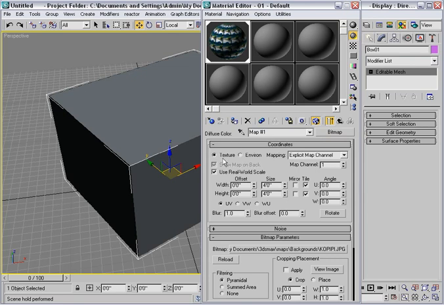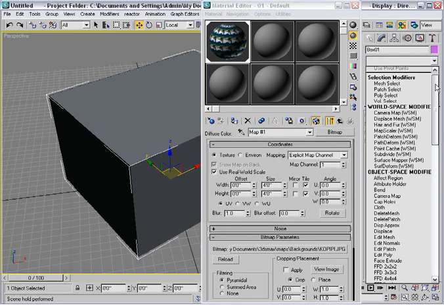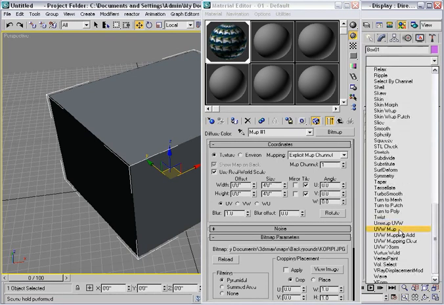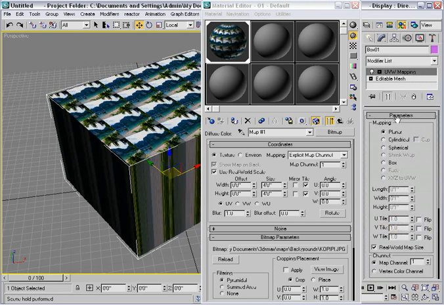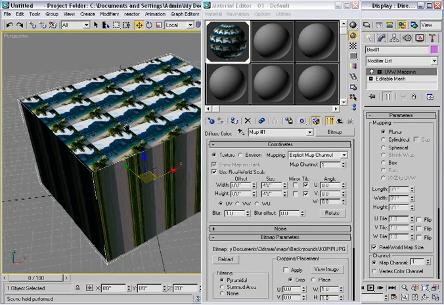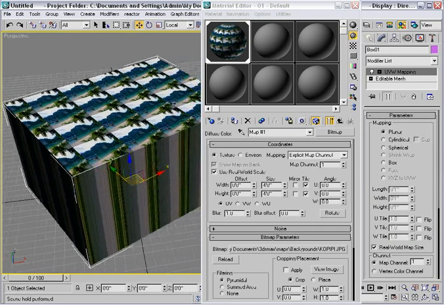That's because we're texture mapping the bitmap using an explicit map channel. So this is passing the coordinate information to the object. And the object isn't ready to receive that yet because it doesn't have texture coordinates. We have to manually assign a UVW map modifier, and then we'll be able to see the bitmap over here. Now we have a repetition of this image as it's tiling.